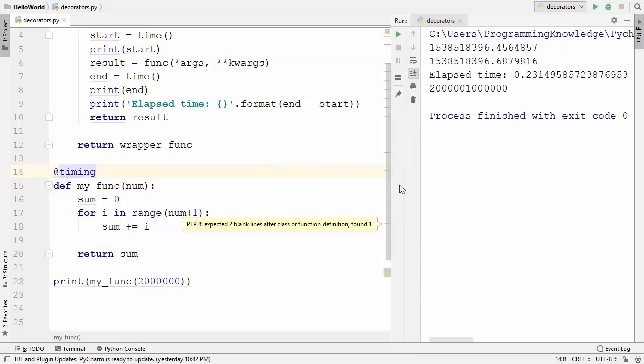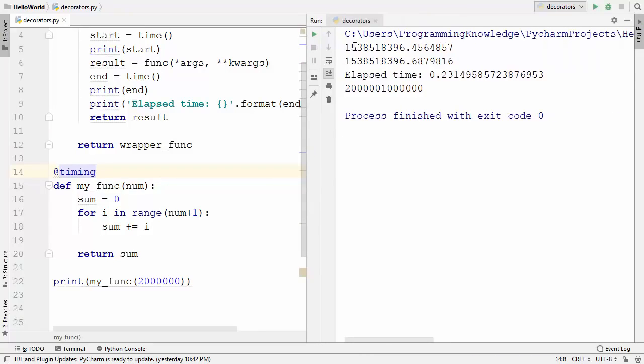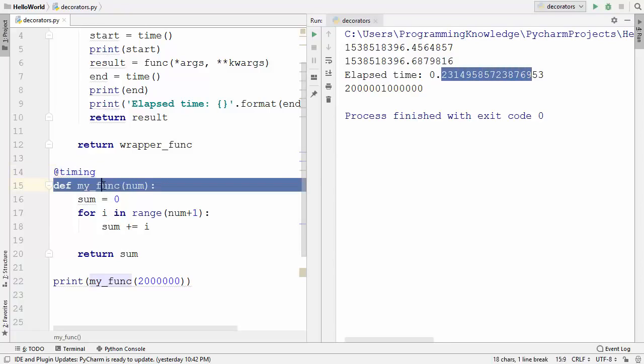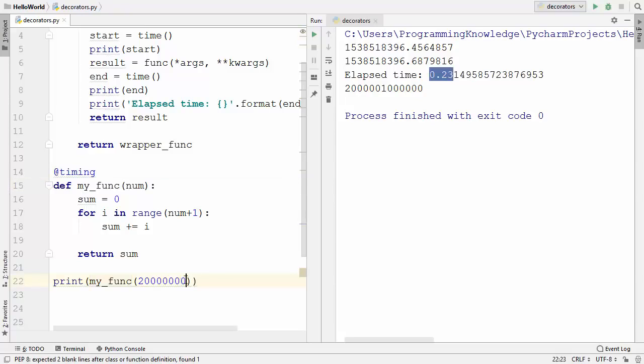I'm going to run the program once again, and now you will be able to see the starting time and the ending time, and you will see some time elapsed in the execution of this function. And when I add one more 0 here, you will see 2 seconds are taken now for the calculation of the sum of this number.